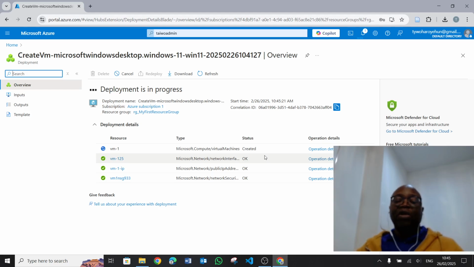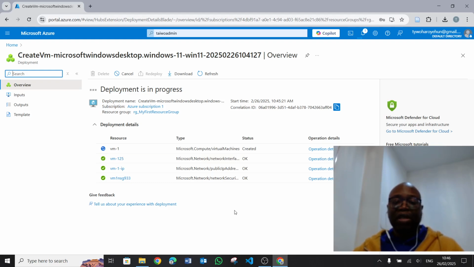So it's just as if you go to purchase a laptop or you go to purchase a server. It is creating the infrastructure, it's creating the machine, both the software and the hardware, on the Azure platform. And depending on the network speed, it can take a little while, but right now it's deploying this.